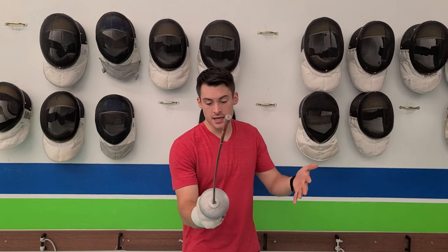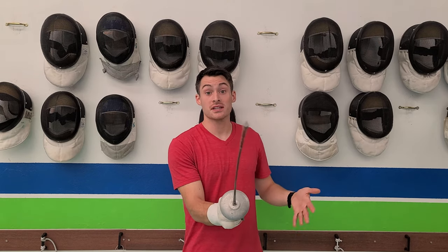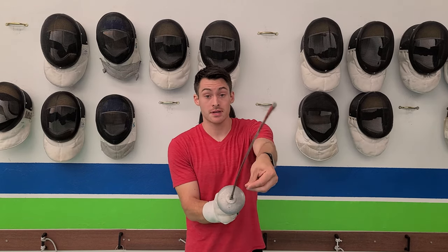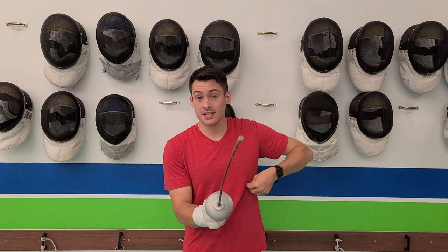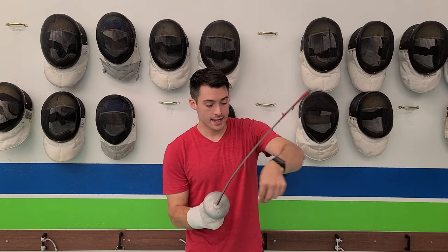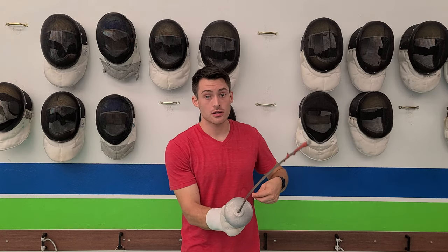Another reason to flick with an outside angle with your wrist and hand is to get around your opponent's parries. If your opponent, let's say, has a small but appropriately sized parry four, and you were coming directly at them, this would be a good time to have a flick angle. If you go on the outside with the wrist and hand, you could land a flick in the line that they're trying to close out.